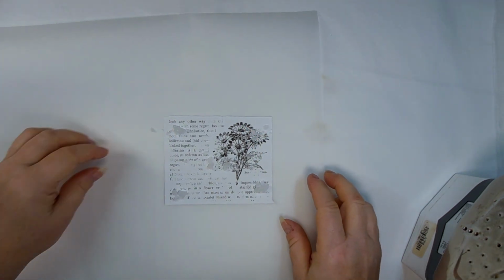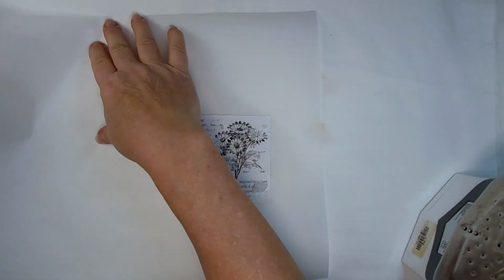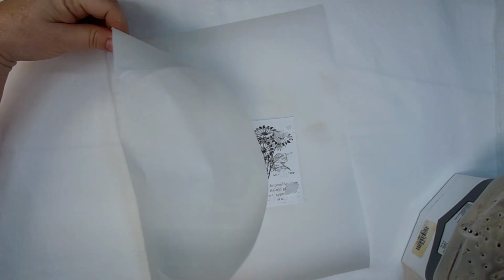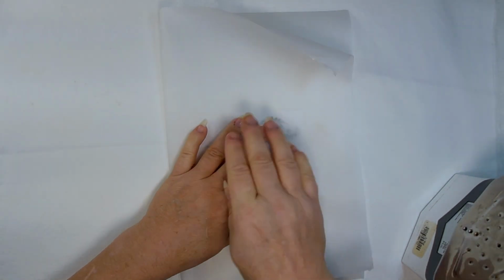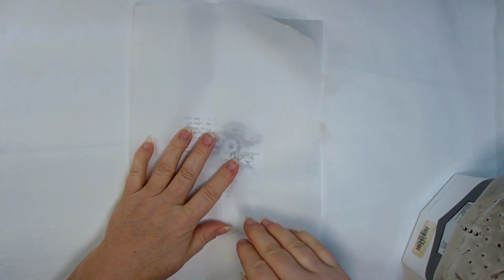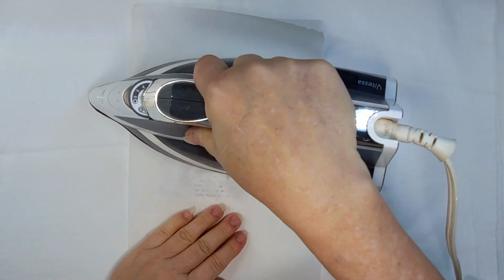Okay, then the next thing you want to do is just fold your parchment over. What your parchment does is it contains the wax. It doesn't harm the parchment. There we go. And it keeps it from spilling out if you use a big enough piece. So basically you just take your iron. This is a craft iron. I use it for nothing but crafts.